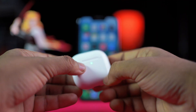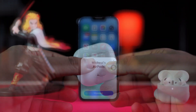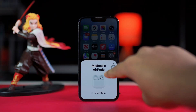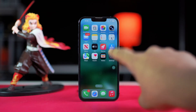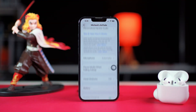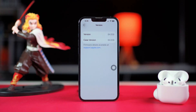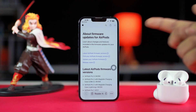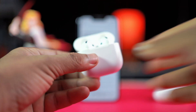Solution three: check for a firmware update. Outdated firmware is most likely the biggest cause of this problem. AirPods firmware updates automatically when charging near your connected iPhone. To check the firmware, connect your AirPods, then go to iPhone Settings, tap Bluetooth, and tap the "i" next to your AirPods. Note the model name, then tap Version. You can check the support.apple.com link shown here to see all the latest AirPods firmware versions and confirm whether your model's firmware is up to date.